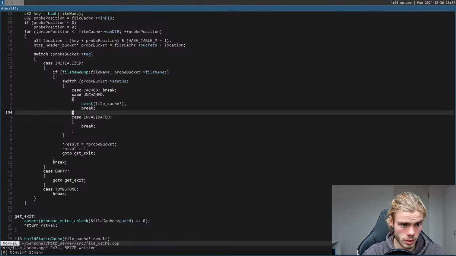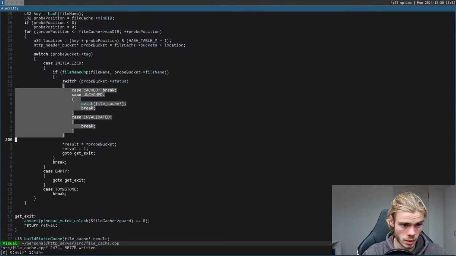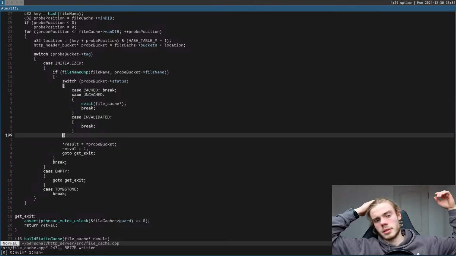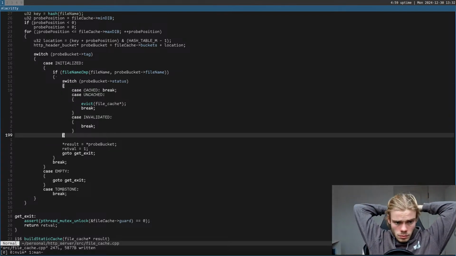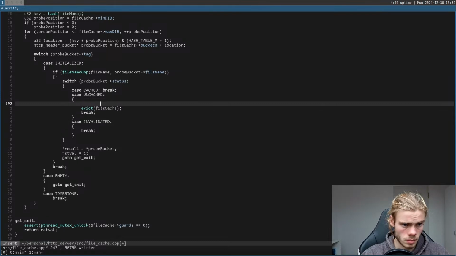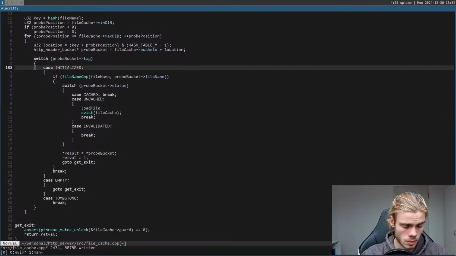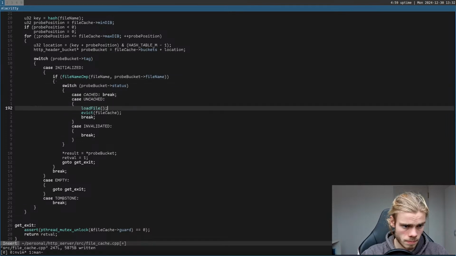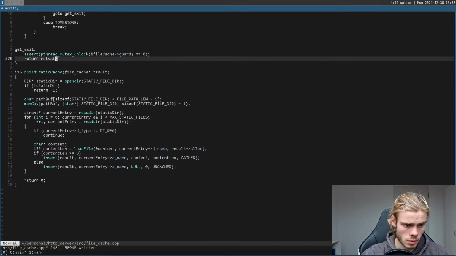And we would need the size of the content. So we have to evict from the file cache with the size. We could make it in load file.